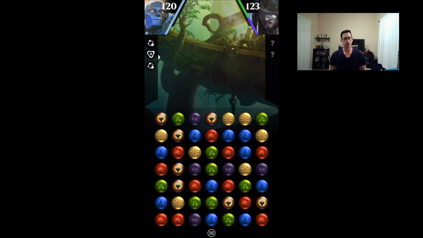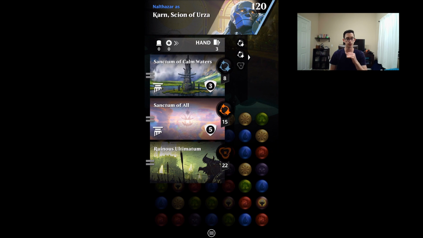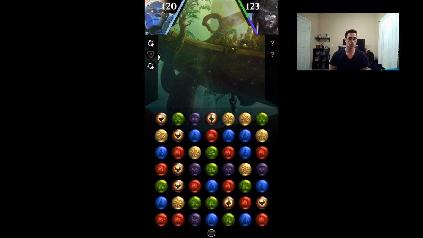So here we get matched up against Garruk. We've actually got the Sanctum of All in our starting hand, which is pretty sweet. We've got Sanctum of Calm Waters in our hand too. So I'm just thinking about maximizing the potential of my shrines here, getting them all out.